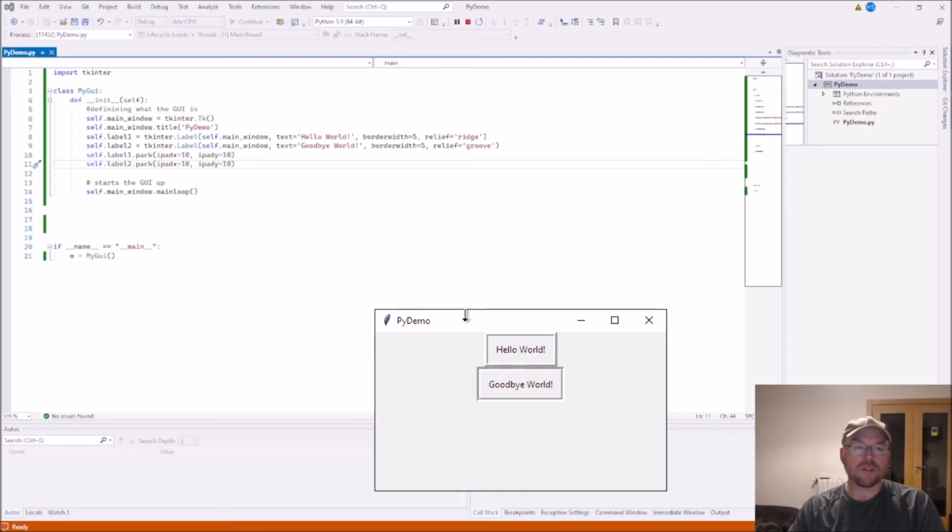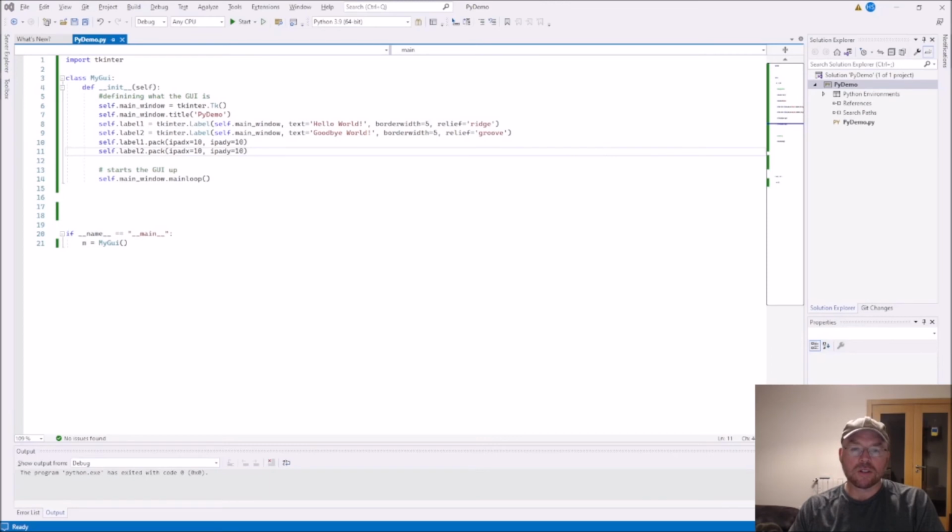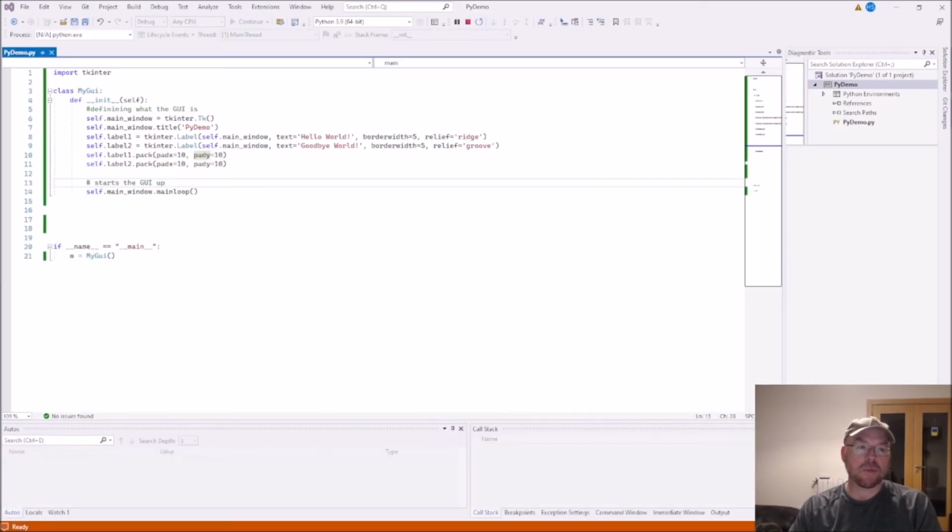So you can do internal padding, and you can also do external padding. Let me show you what external padding looks like. Doing external padding is basically just leaving the i off. Since these are keyword arguments, you can have ipad and pad mixed in the same arguments.